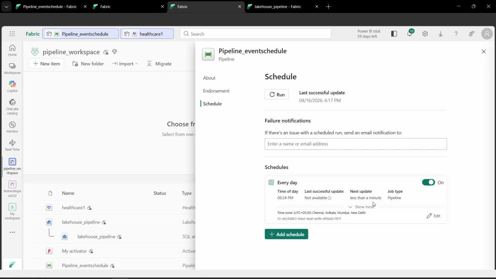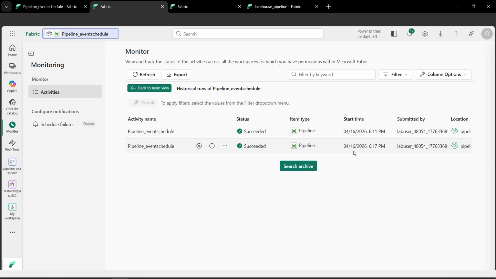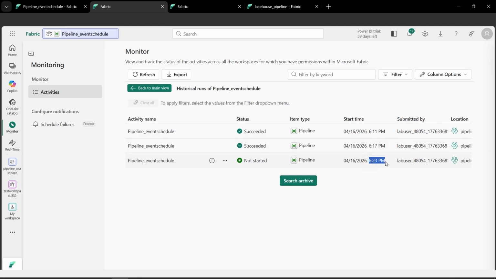So the schedule got successfully created. I'll go to my Fabric item here and check, and there we go. The pipeline got triggered, right, as per the timing of my date time or the clock time. So even the schedule trigger is now running.